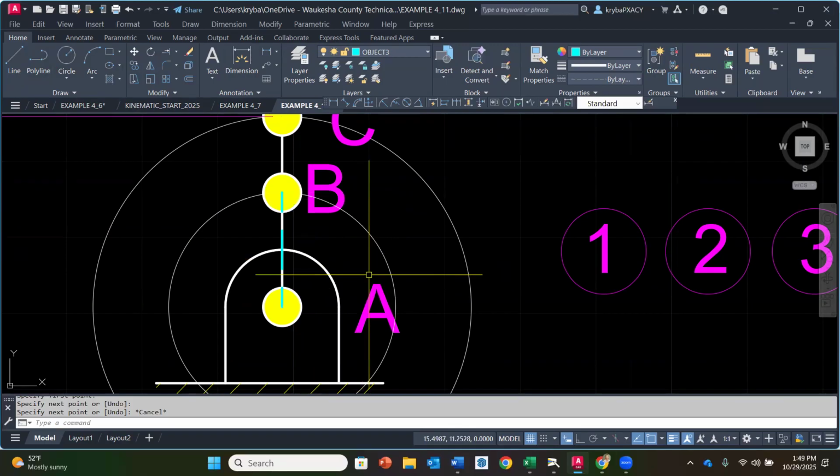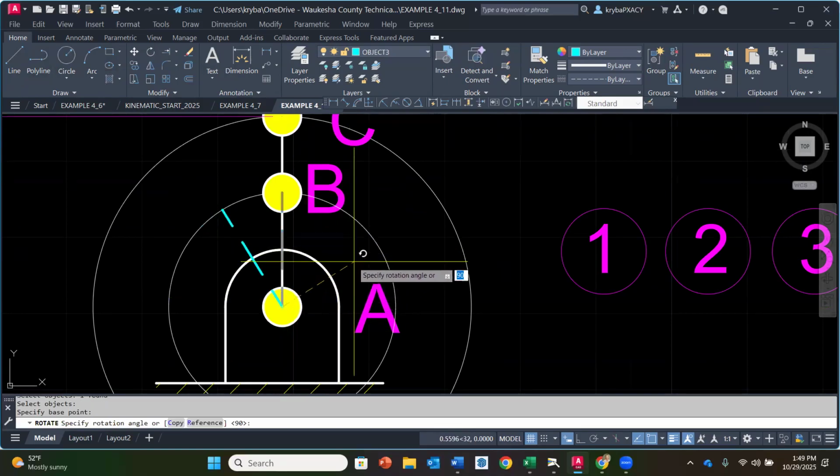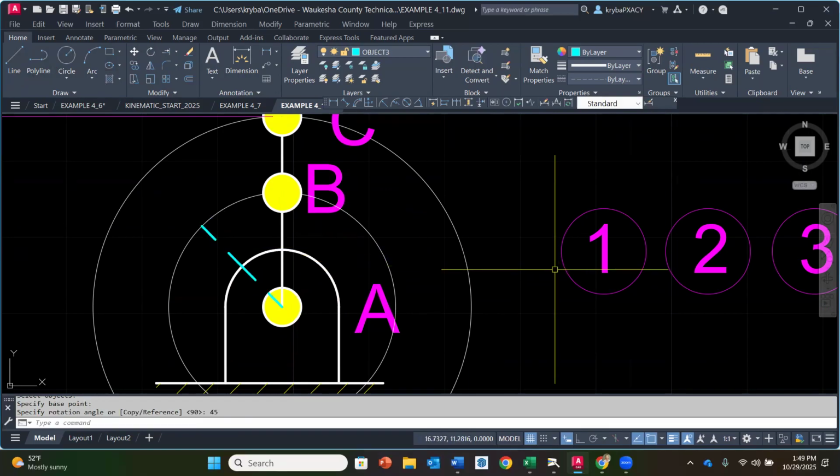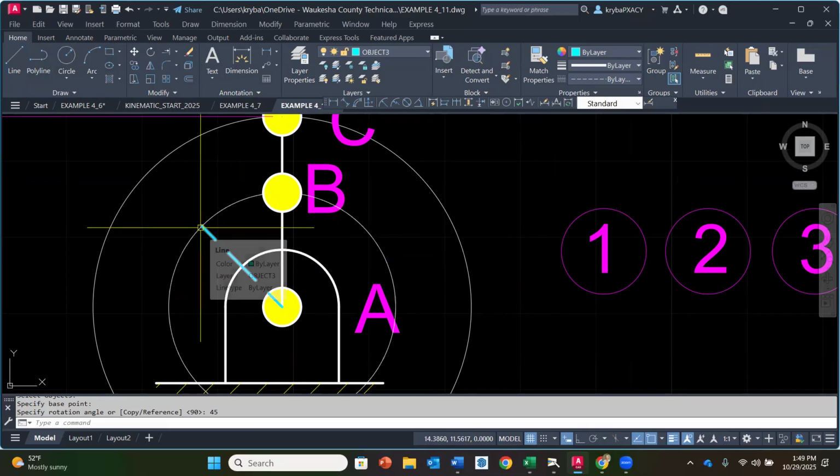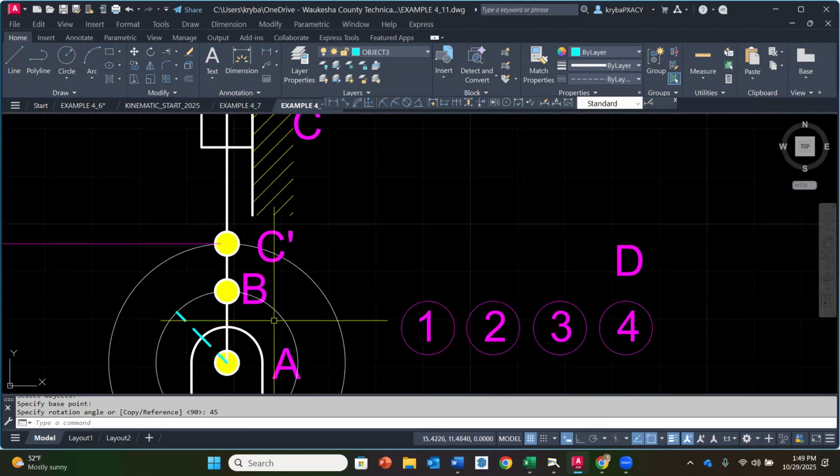And now I'm going to rotate this 45 degrees. Okay. So we're going to do a rotate. Make sure you select that line that you just created. Enter. The center of rotation is going to be point A. And we're going to rotate that 45 degrees. Okay, so you should be out like this. Now, this would be the new position, if you would, of B. We're not going to label it B prime prime because we're going to do like 3 more of these, and it's just going to get too busy. And that's okay. All right.